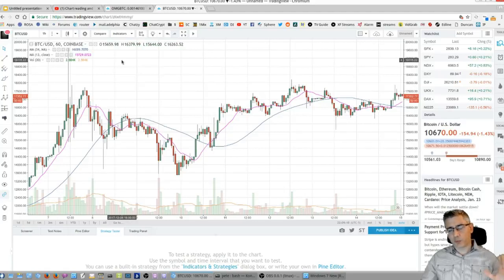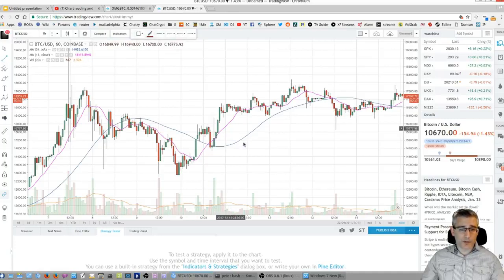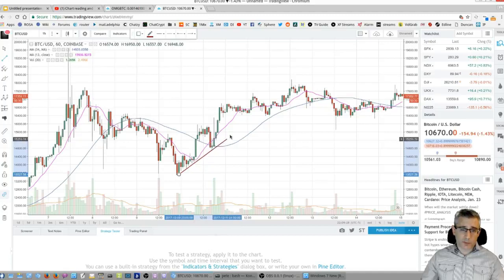Okay, so now I want to talk briefly about trend lines and how to use them to kind of time your positions. So there's a trend line tool here, and what you want to do is just get familiar with using it. And it really doesn't matter how you use it in the beginning, but just try to connect the dots here. So I'm going to draw a bottom trend line.